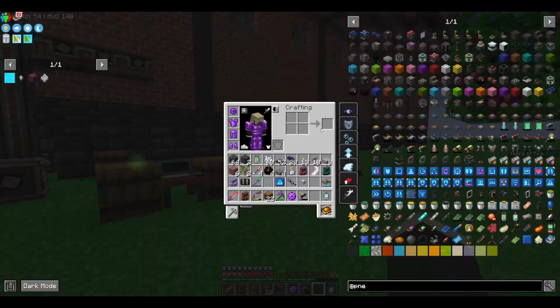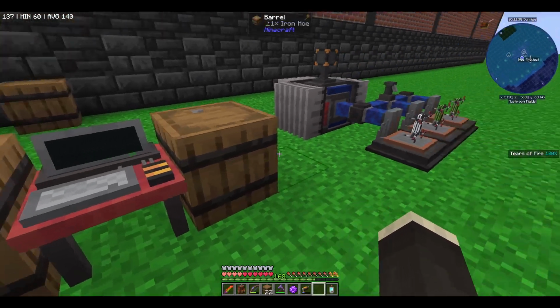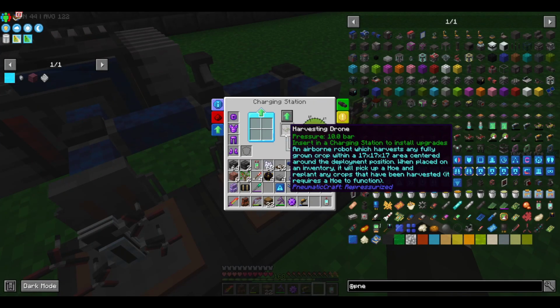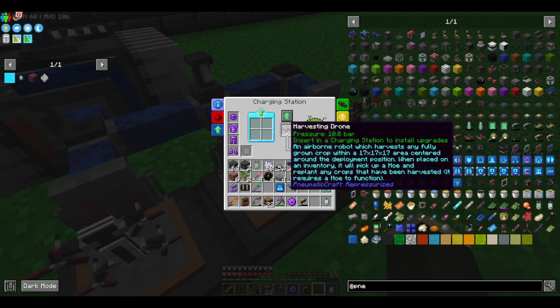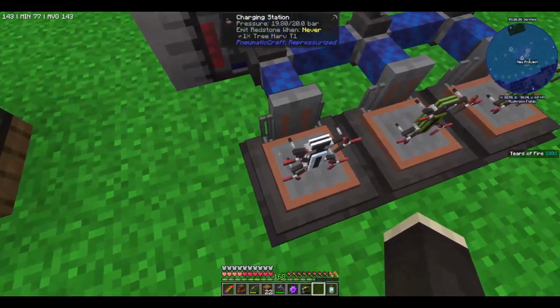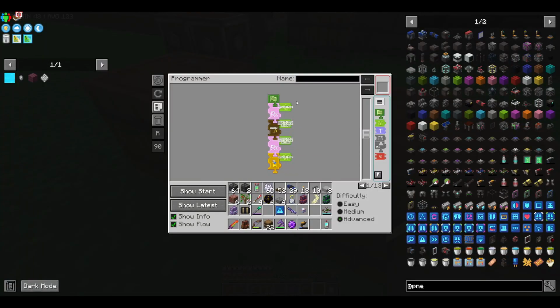Alright, so I think I managed to figure out exactly what it was I was doing wrong, but I still cannot get it to work. So, the harvester drones are pre-programmed ones, so you can't actually program them with any other information. You can increase their range so they harvest a bigger area, but they are just your bog standard harvester drones. The normal drones are the ones that you can actually program using these program things.